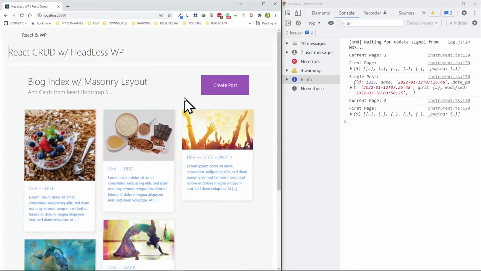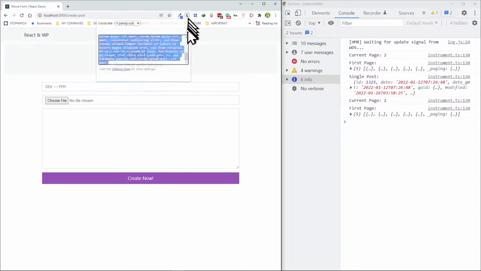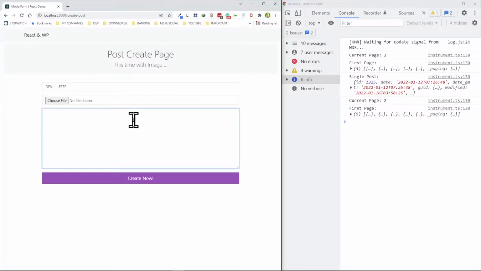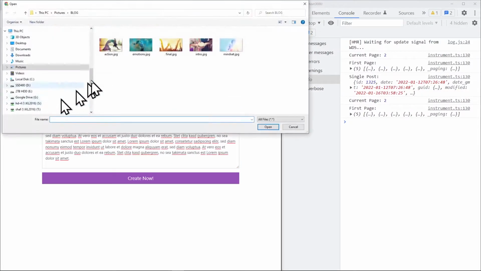And this time, what we're going to do is show how to create a new post with featured image. All right, so we're going to go ahead and add one. This time, let's say dev fff, and let's grab some of the lorem ipsum text, and choose one of the images from our desktop.